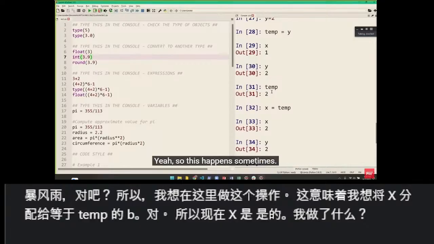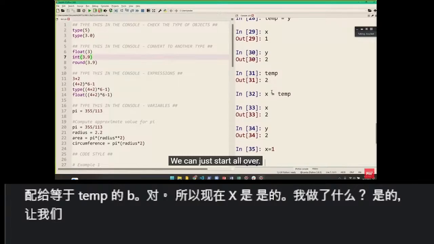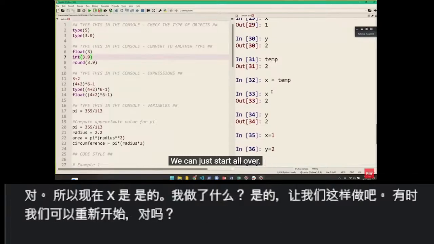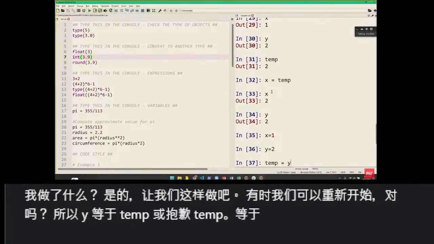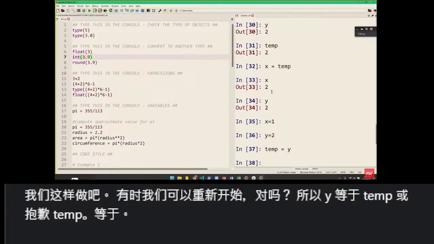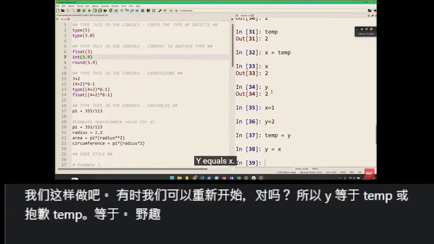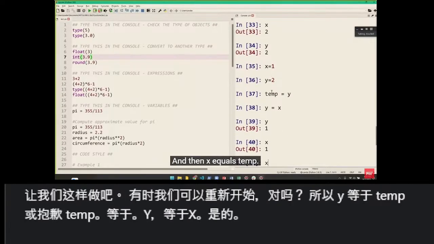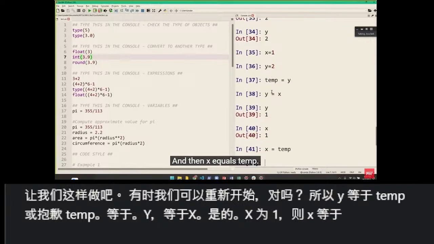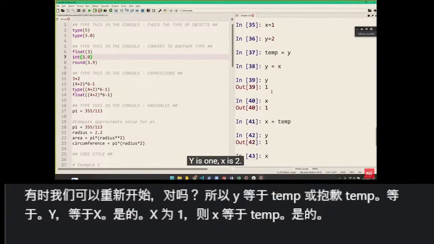So this happens sometimes. We can just start all over, right? So temp equals y. y equals x. y is 1, x is 1, and then x equals temp. y is 1, x is 2.